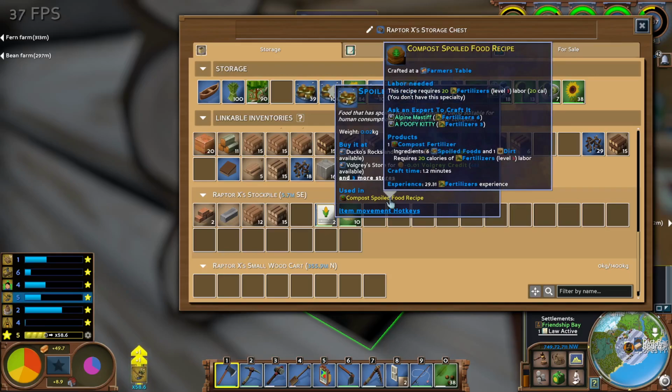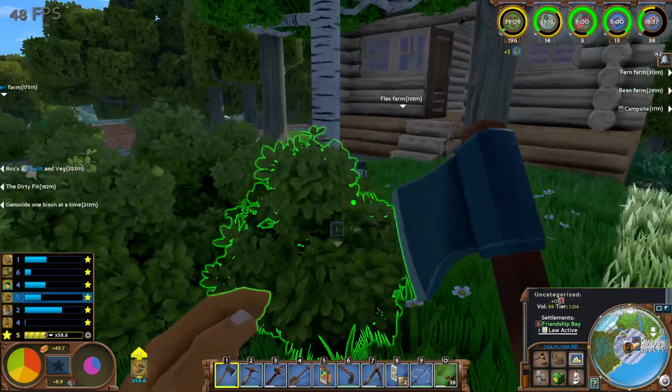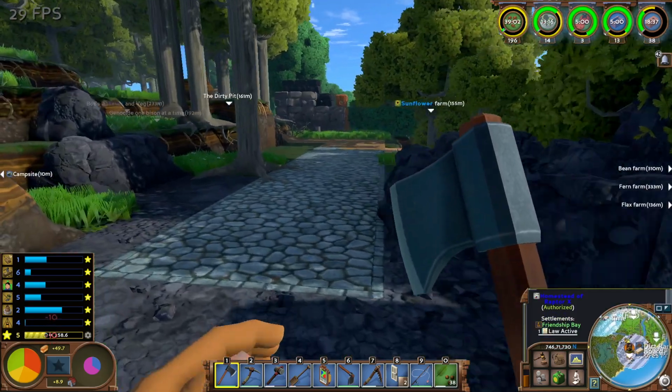Okay. So level 3 fertilizer. Goodness. See, and this is the thing, is like no one's buying it. You could probably buy it for a negative amount and people would still be willing to come and sell it to you. And make fertilizers for very cheap.